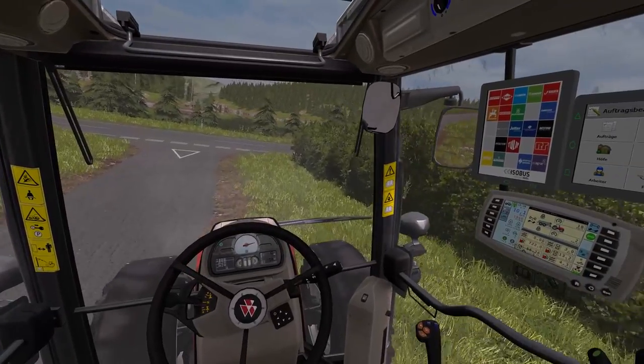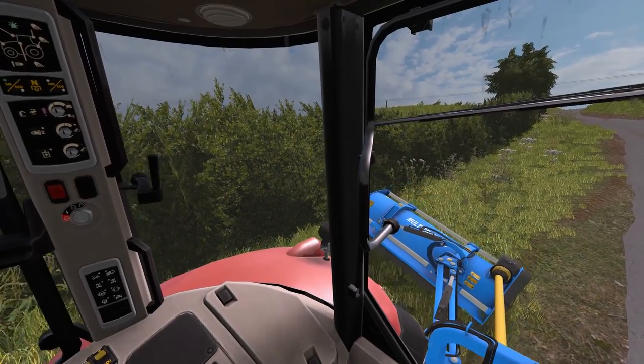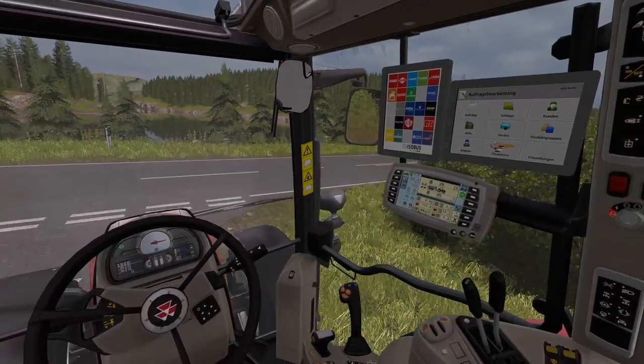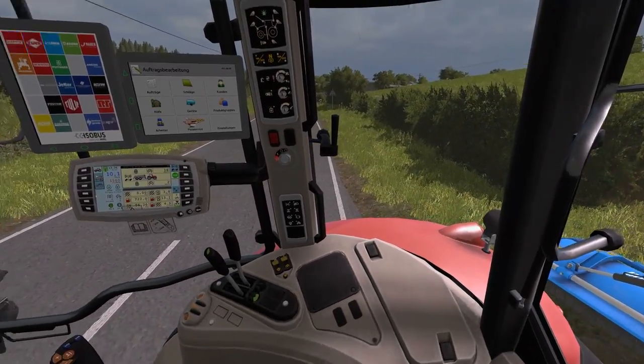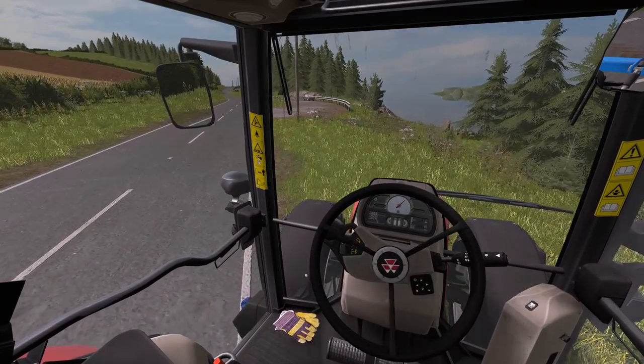Didn't fare out too well on that hillside there, but hey, hopefully we're going to look a little bit better now. Smash in! So we'll get this, we're going to loop it around here. Look how lovely the old sea's looking at the moment. Very still. Incredibly still.